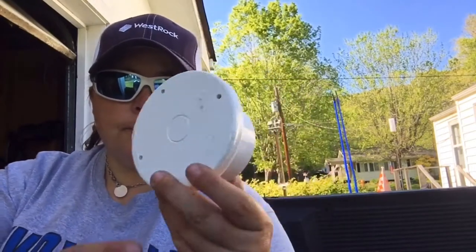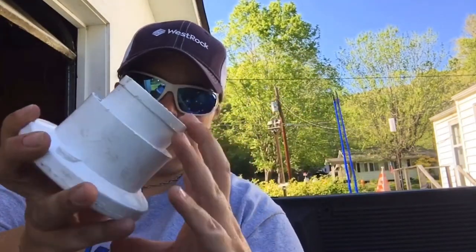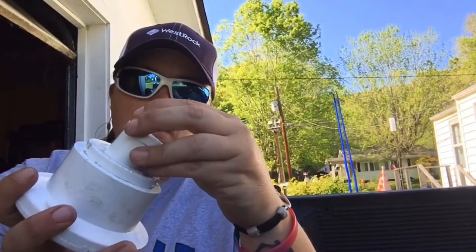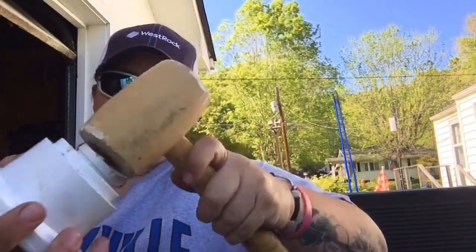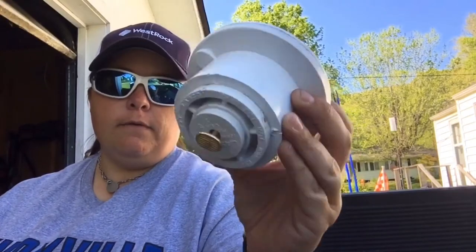This is pretty simple. Take your base, glue your cover on, take your bushing — two-inch to one-inch — and push it all the way in. Then take your plug and it goes in the bottom. I'm gonna screw this all the way down so I don't bend my bolt, so I can hammer it all the way in, then screw the bolt back out. And there you have the fish finder mount.